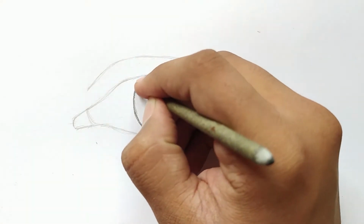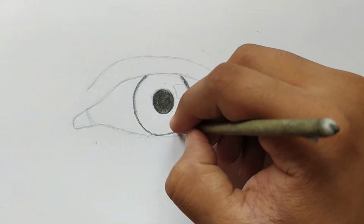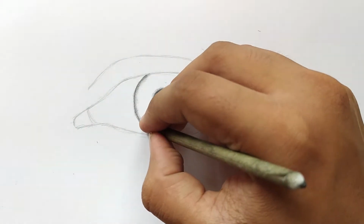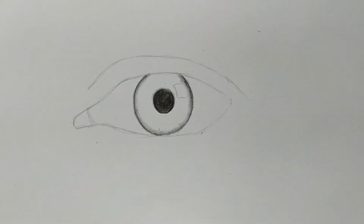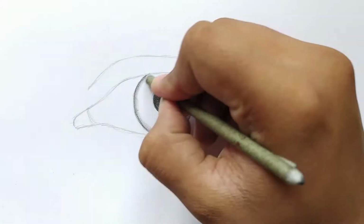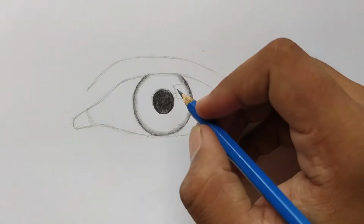So guys, the next step is blending. I'm just going to use a paper stump for blending the graphite over it. Don't use too much pressure, just small blending will be enough. If you don't have a paper stump, you can also use a homemade paper stump, like a piece of paper that you rub with, or you can use a cotton bud or earbud, anything for this.